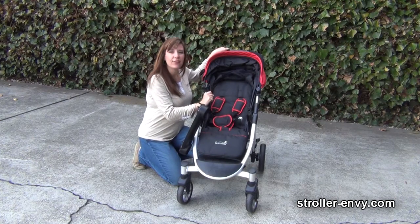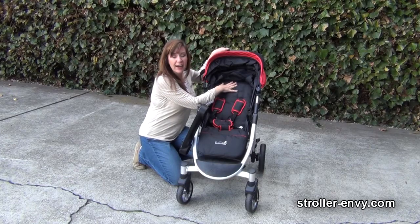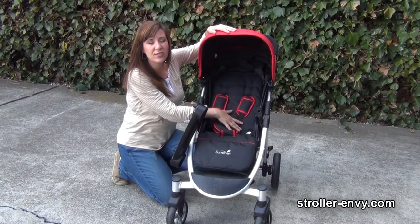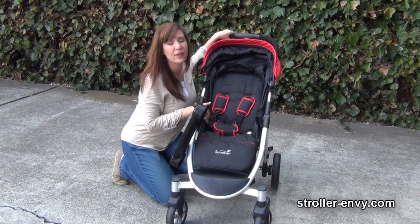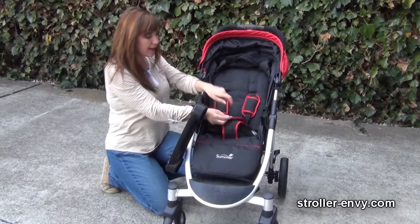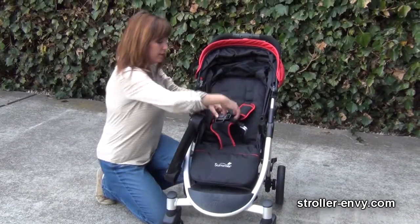Only that car seat fits this stroller. The padded seat is nice and comfortable with firm support. You've got an 18 inch seat back height, which is pretty average for strollers. The seat back through canopy is pretty tall at 26 and 3 quarters inches, allowing lots of growth for your child. Width is 11 and a half inches. It's got padded shoulder straps and an adjustable height for your growing child.